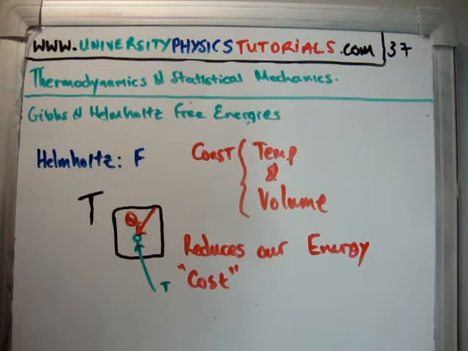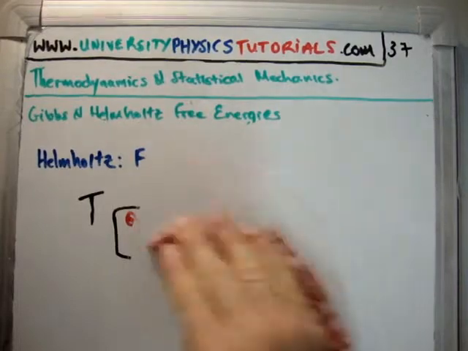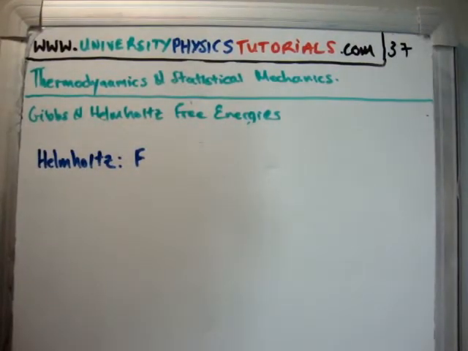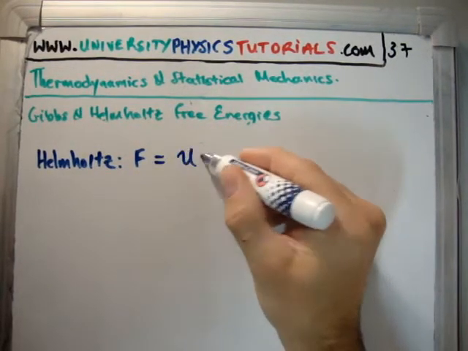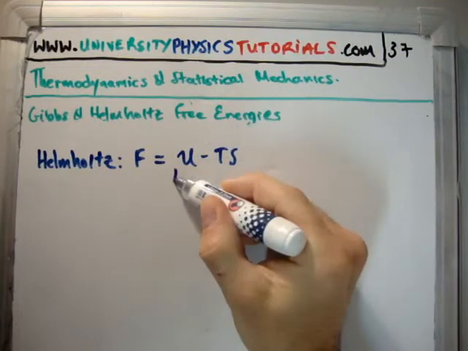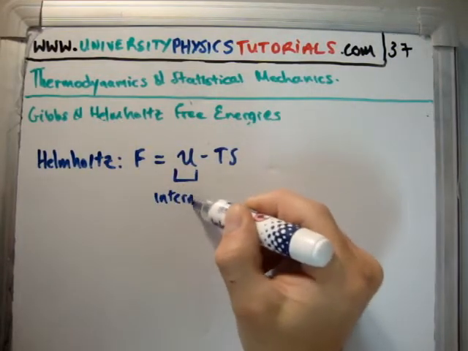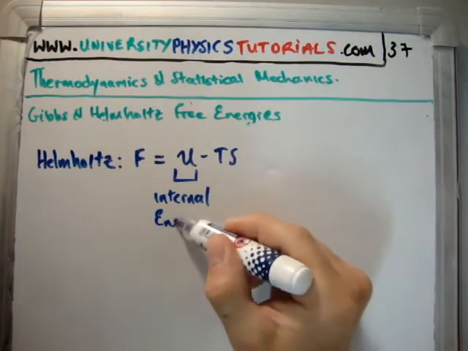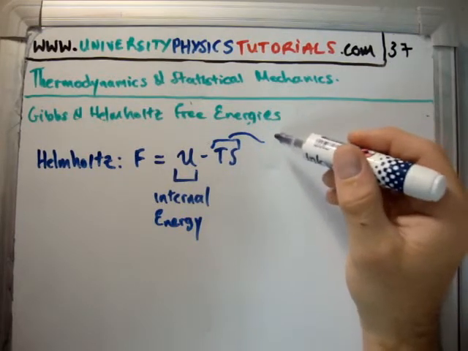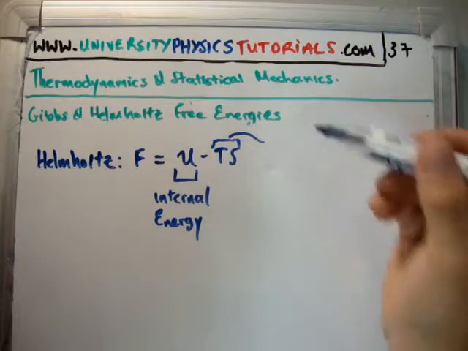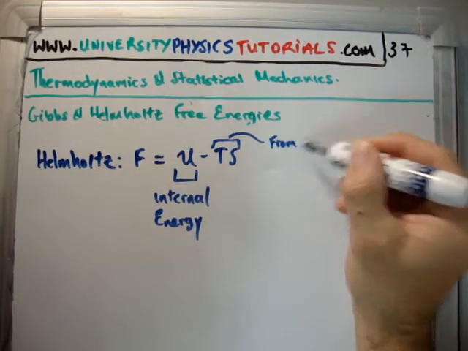Now, next, if something is at constant volume, then by definition, you cannot make room when you add energy or matter to it. Thus, we are only concerned with the internal energy of the system. So that means the free energy available for work when you're at constant volume and constant temperature is the Helmholtz free energy, and we define F is equal to U minus TS. So this is the internal energy, or the energy required to make our system. But because we're at constant temperature, we're able to get free energy, I suppose, from our environment, and this reduces our energy cost. So this is from the environment.